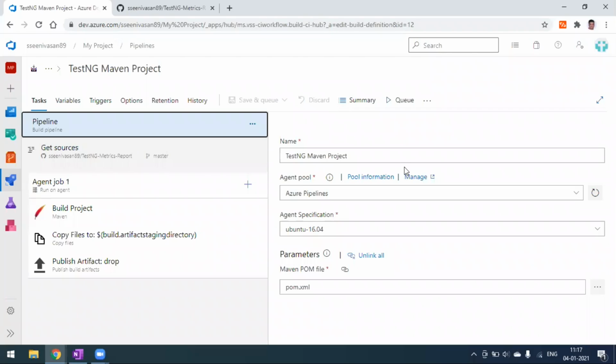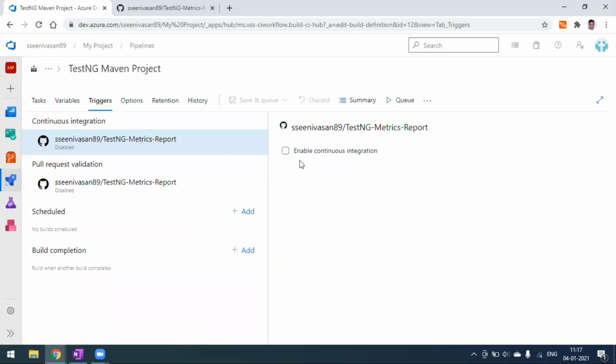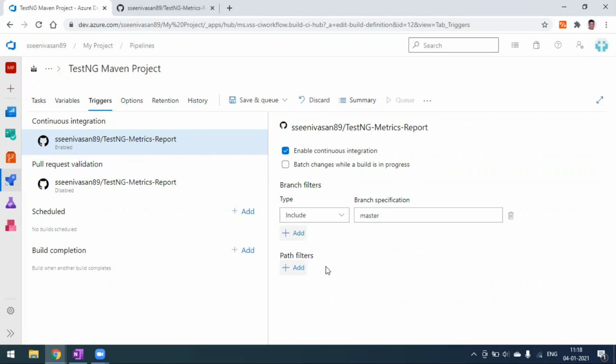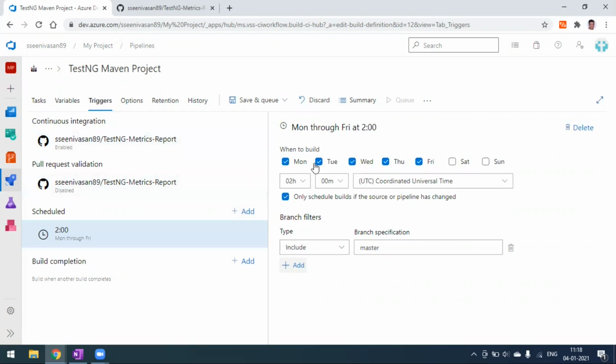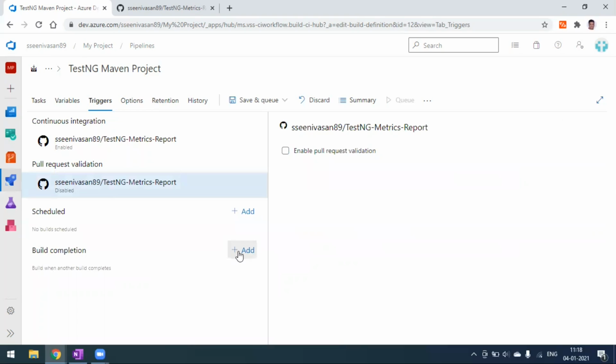So if someone is pushing code or some changes are going to the GitHub repository, and you want to set this up to be triggered automatically, you can go to the trigger tab. You can see this option, enable continuous integration, right? When you click on this, each change on the GitHub repository will automatically run the build. Additionally, we have other options like pull request validation, or you can schedule the build like a Jenkins cron job. The same concept applies here. Multiple build completion also, upstream and downstream projects, you can set up if you want.